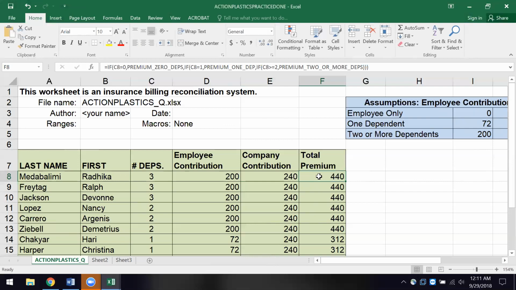All right. Now we've got that whole thing. And really what we could do also would be just as simply to add the employee contribution and the total premium. Okay. So I'm going to do that here.